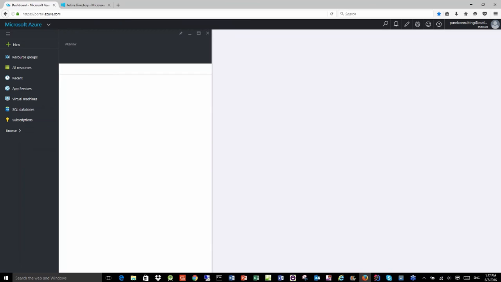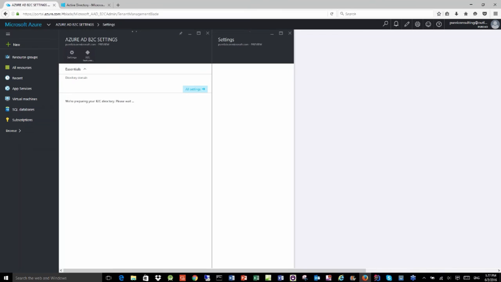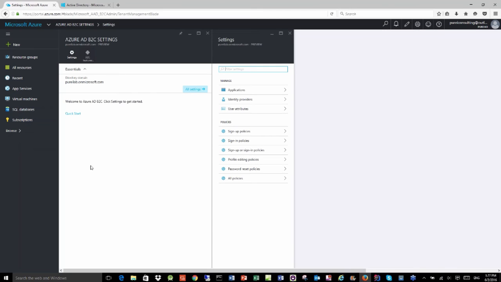So from the identity management perspective, the concept is exactly the same as B2E and B2B. But from the use case standpoint, the difference is that B2C AD is typically used for your customer-facing navigation. In other words, it's pretty flexible. You allow your customers or new users to sign up for your application. And because social identity platforms are so popular, this capability provides a lot of flexibility around how the customer can sign up. So I want to highlight that. Other than that, the other things are exactly the same.